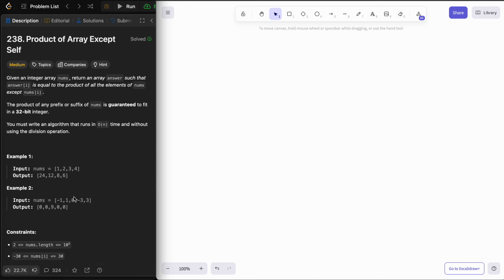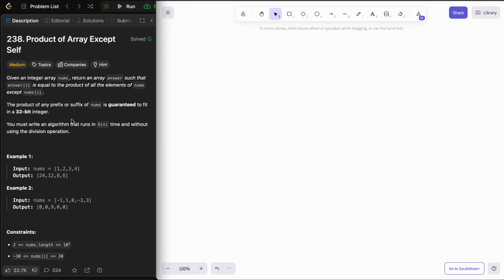Today we will take a look at problem 238, product of array except self. What does this problem mean? We'll be given an integer array and return an array answer such that answer[i] is equal to the product of all the elements of nums except itself.